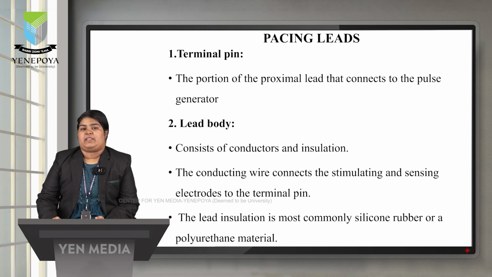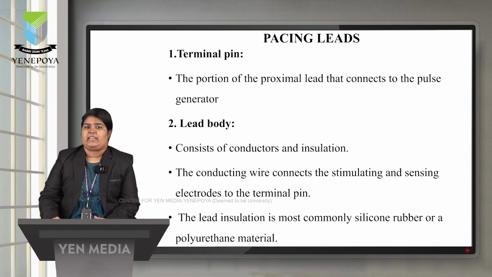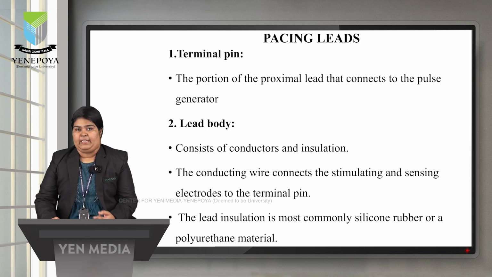The main reason why these insulators and conductors are present at different parts is that the insulators have the capacity to repel the current. So wherever this silicone rubber or the polyurethane material is kept, that is, the insulation, the conduction will not be happening at that part and there will be no impulse generation at that particular part. Because of this feature we can avoid a lot of battery depletion. And the conductors will be present only at the lead tip. So only where it is necessary to create an impulse or sense or pace, only there will the conduction of the particular lead be happening.